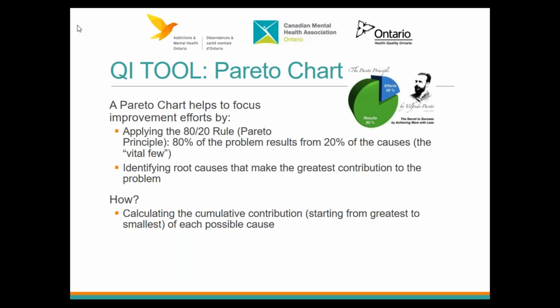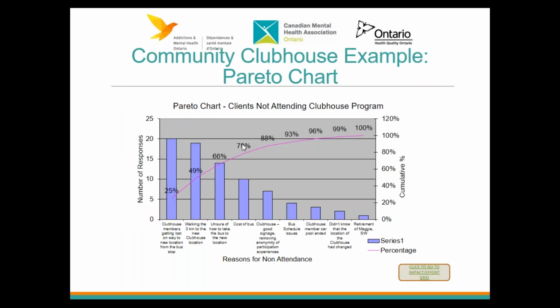And how do we do that? Well, we start by calculating the cumulative contribution of each of those causes, starting with the greatest down to the least. So this is what a Pareto chart looks like if we draw one out, and there's a great template available for you on the E-QIP collaborative community of practice, so that for all of us who don't love graphing and math, all we have to do is put in our root causes from our diagnostic tools, our Fishbone, our 5 Whys, and it'll help us do the rest.